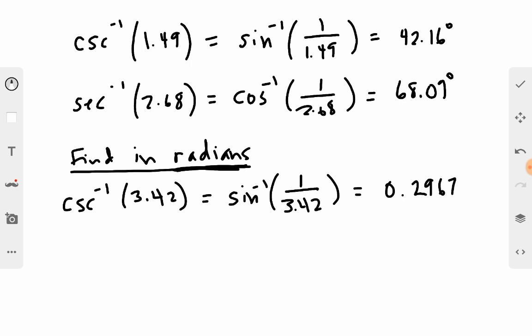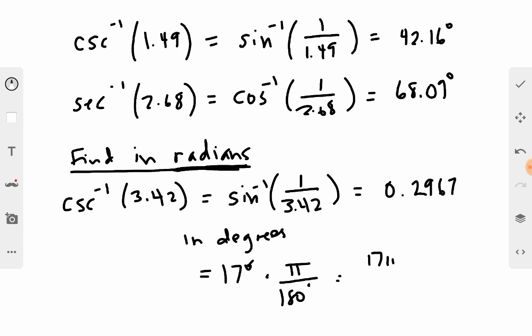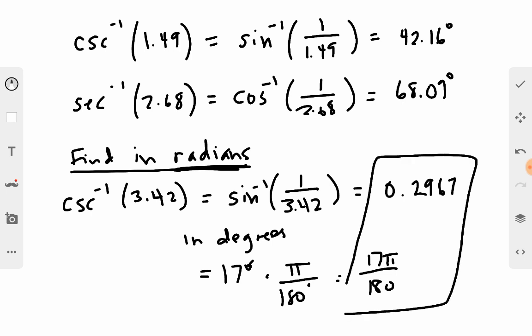If you needed this in exact radians, not rounded, what you could do is put this in degrees. It's still not going to be exact because you're going to have to round it. So if you did this in degrees, you would get 17 degrees. And then remember, you know how to convert that to radians. You want to get into radians and out of degrees, so the degrees will cancel, and you get 17 pi over 180. But it's still not exact because we rounded the 17 degrees in the first place coming out of the calculator. But either of those answers are in radians.